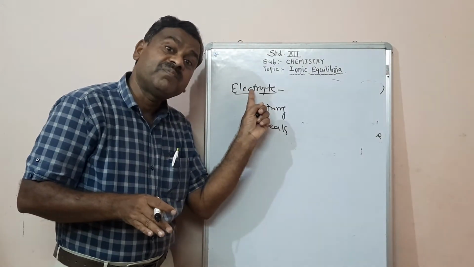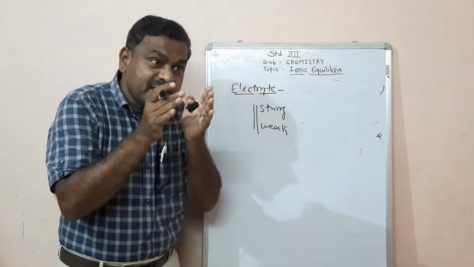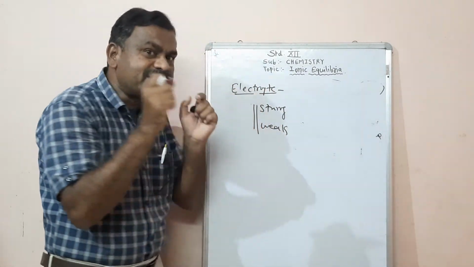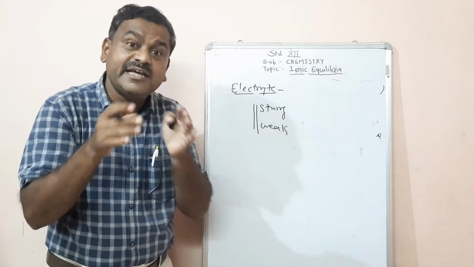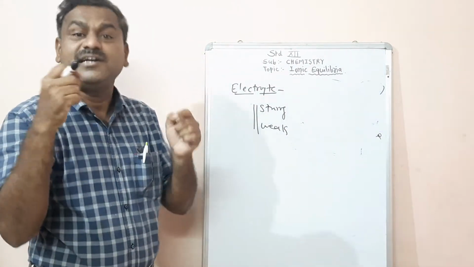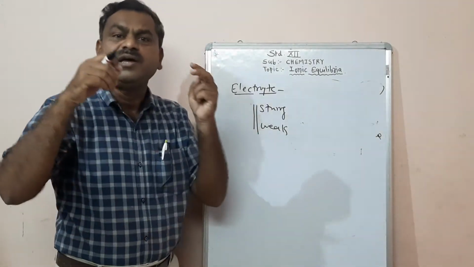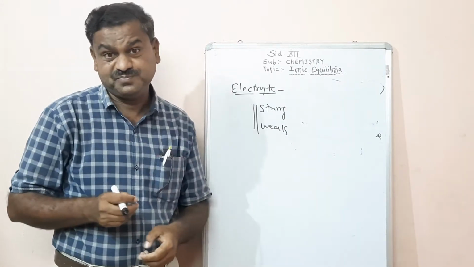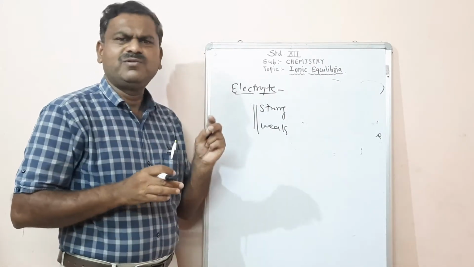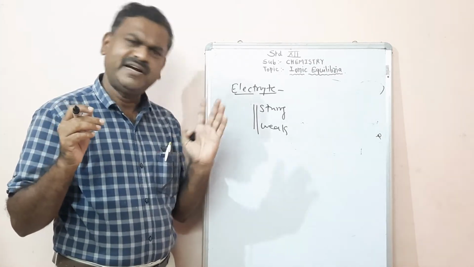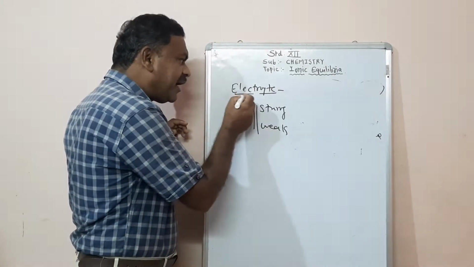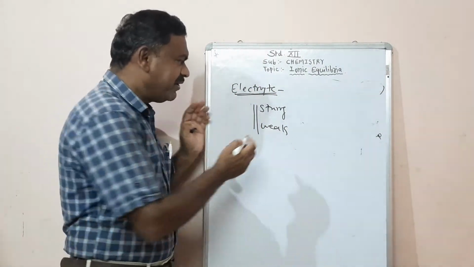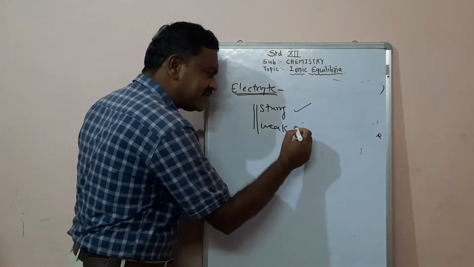Molecule breaking means... An electrolyte is a substance which conducts electricity in a dilute or aqueous solution. Now, an electrolyte which does not conduct electricity is a non-electrolyte. Electrolytes are classified into two types: one is the strong electrolyte and the second is the weak electrolyte.